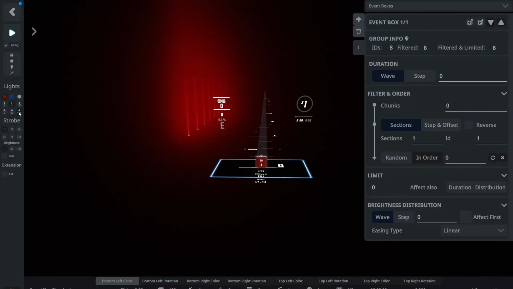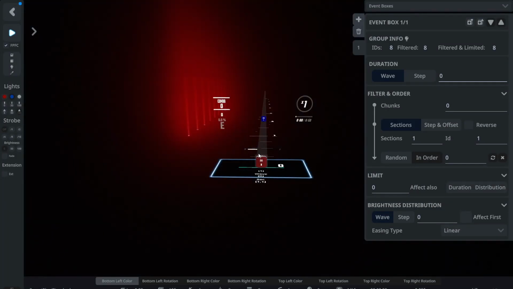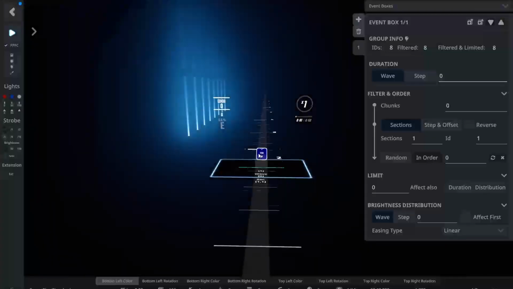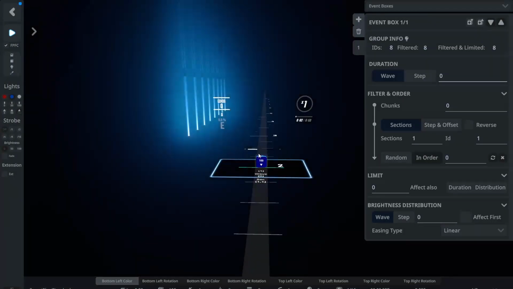These will transition the previous light event into the next light event. So let's say we wanted to go from a dim red 50 light to a bright blue 100 light? Well, by placing a transition there, you go. You made it work.